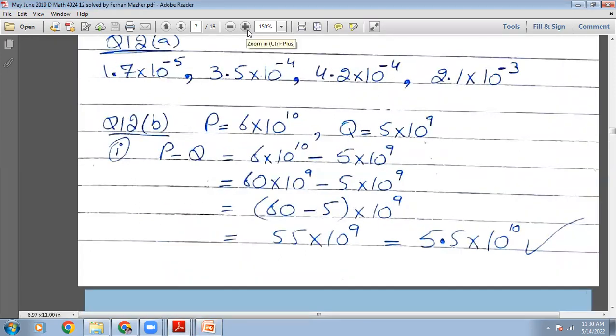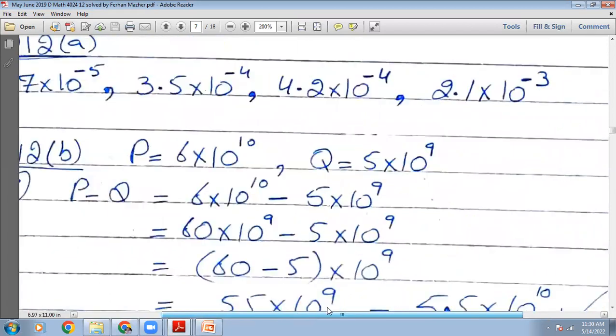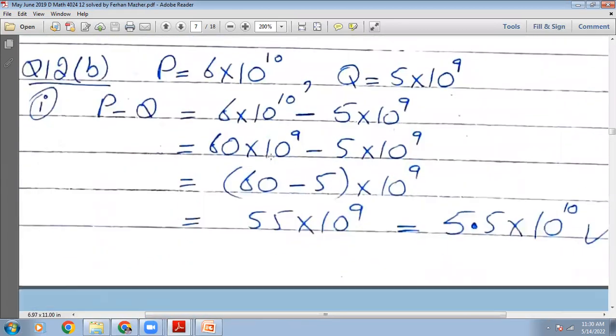So here is my solution showing up on the screen, and let me increase the size so you can see the whole thing. Okay, so P minus Q, put the values of P and Q. That's 6 x 10 to the power 10 minus 5 x 10 to the power 9. So I will move this decimal one step to the right, so it will become 60, and the power will be decreased by 1. So you will have 60 x 10 to the power 9 minus 5 x 10 to the power 9. The basic theme is I'm trying to make the exponent the same. So I will take 10 raised to power 9 common. So in the bracket, you will be left with 60 minus 5, that is 55.